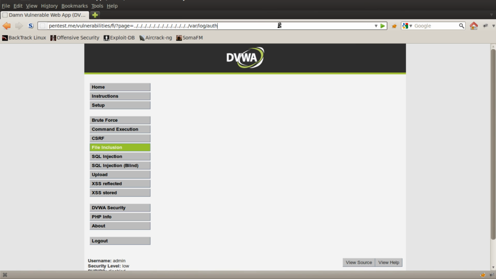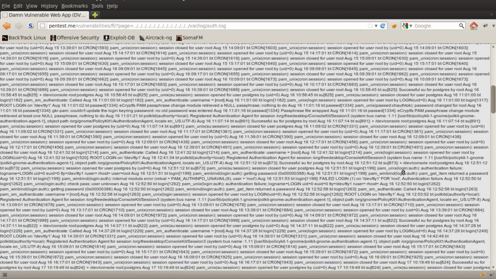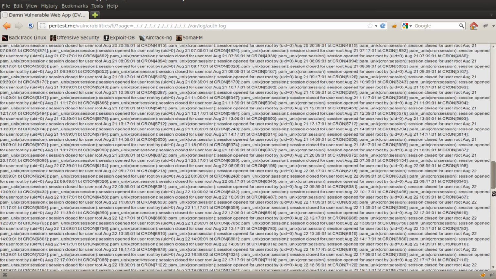Well, there is a good log file called the auth log, and this auth log basically tells us who has logged into this system before. For example, we can see a failed logon for root, authentication failure on August 16th. And this is something really old. I haven't looked at this log file for quite a while.